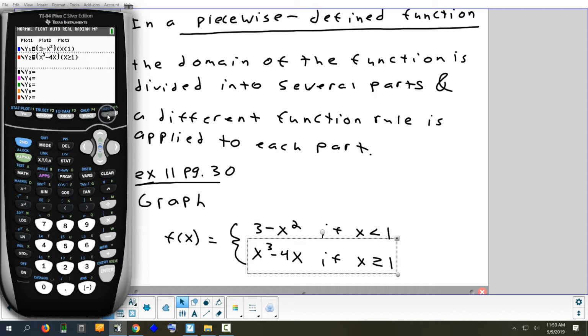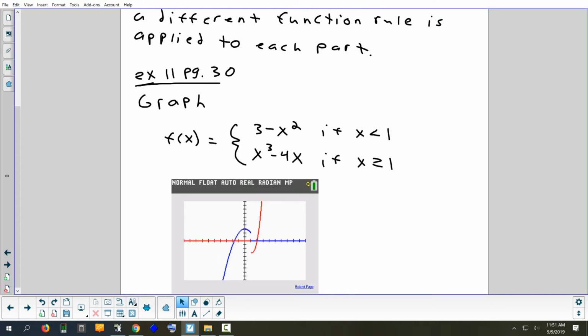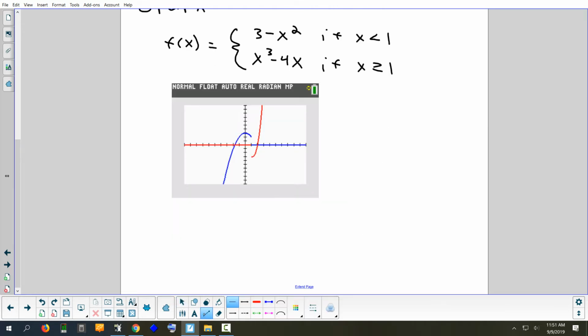Okay, let's hit graph. Watch the parabola this time. It's going to draw it, draw it, draw it, draw it, stop. It just stops. Now it draws that horizontal line. I can't really get rid of that. So if you wanted to see what this should actually look like, it should look like this. That horizontal line, I can't get rid of. It should just be all black. So it's part of a parabola, and then the other part is a cubic.